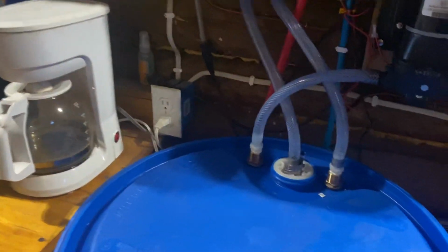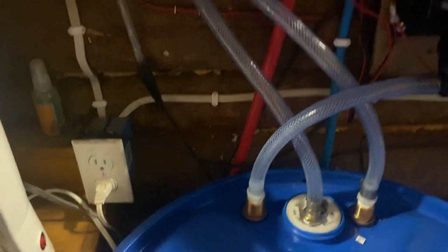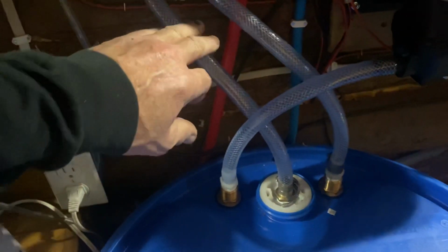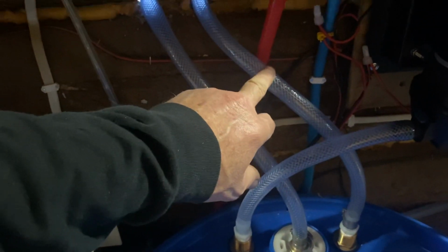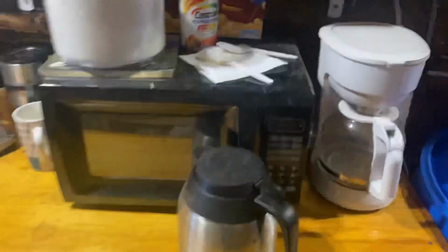And something else we've done recently, which I don't have the holes all sealed up yet, is set this up so you could fill it from outside without having to come inside. So I have a fill hose coming in and a vent hose going out. When I'm putting water in this one, and water shoots back out this one outside, I know that the barrel is full at that time. So it gives me quite a bit of water.